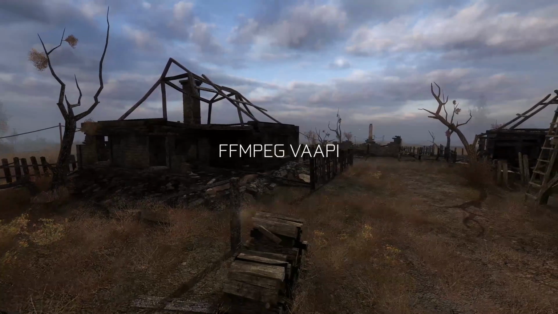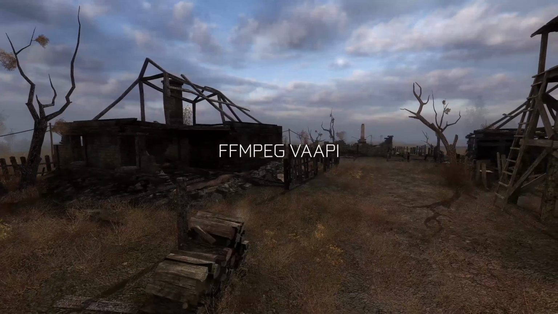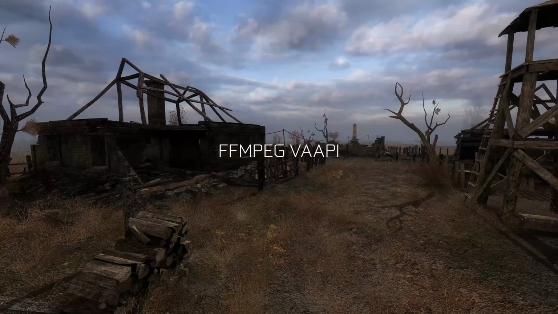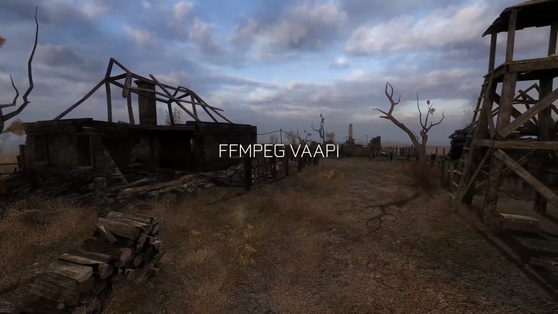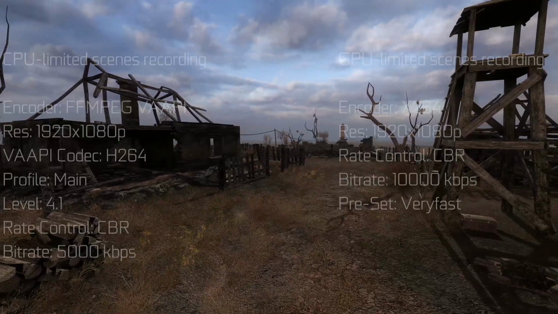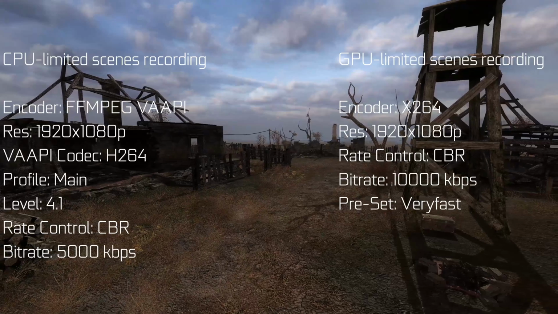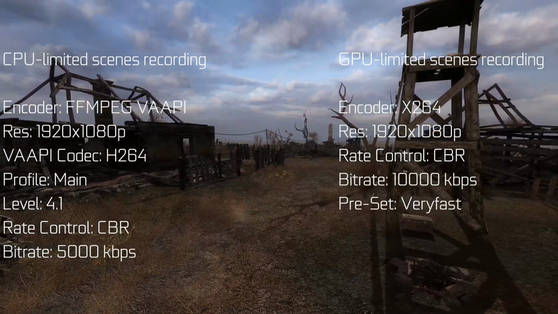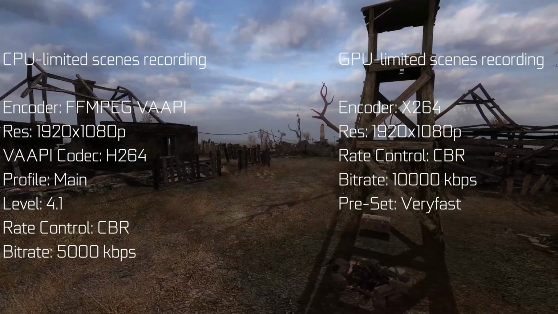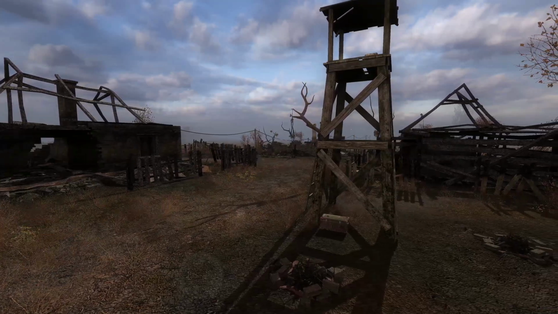But as I mentioned before, nothing can be simple when talking about Linux. FFmpeg VAAPI either skips frames or ruins the performance depending on the screen capture method when we are GPU bounded. So the solution that we came to, recording the GPU limited scenes on the CPU using x264 and CPU limited scenes with FFmpeg VAAPI. So we are sorry about awful recording quality and unreasonable hardware load statistics. This is just the current state of screen recording on Linux.